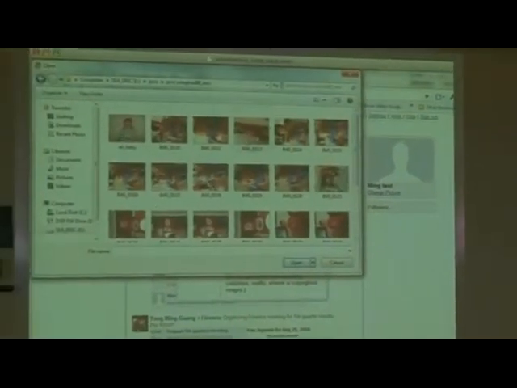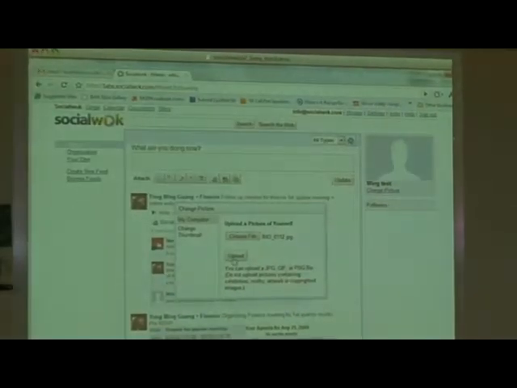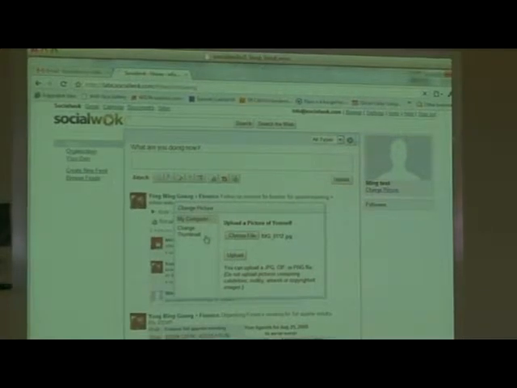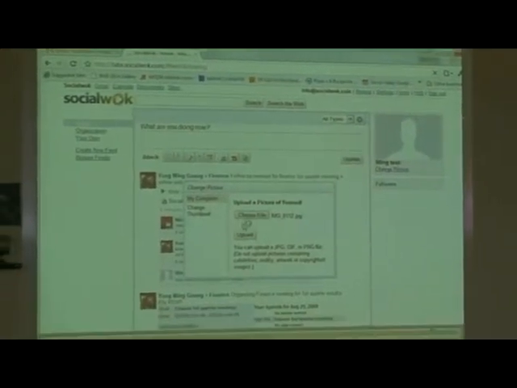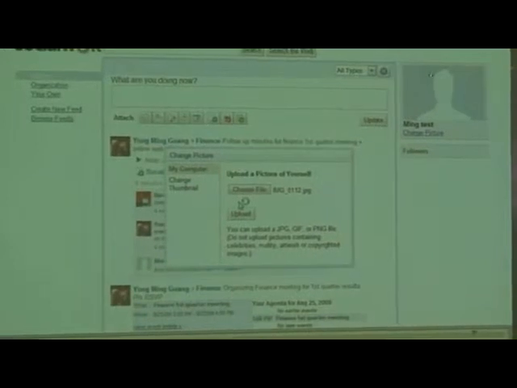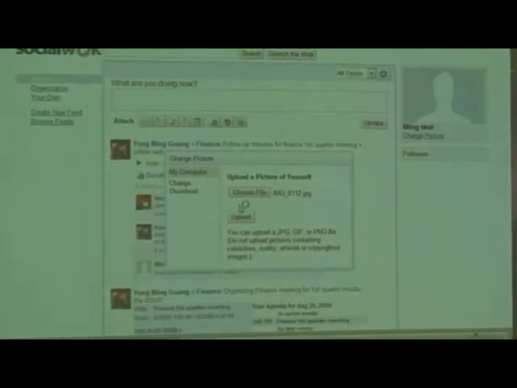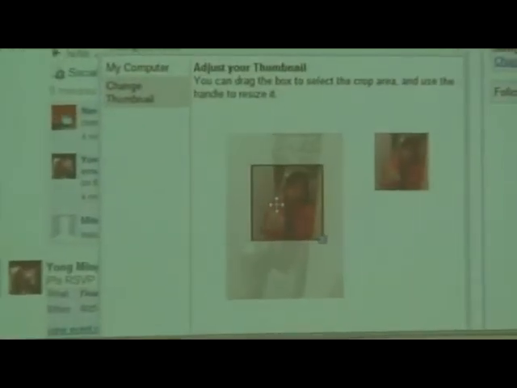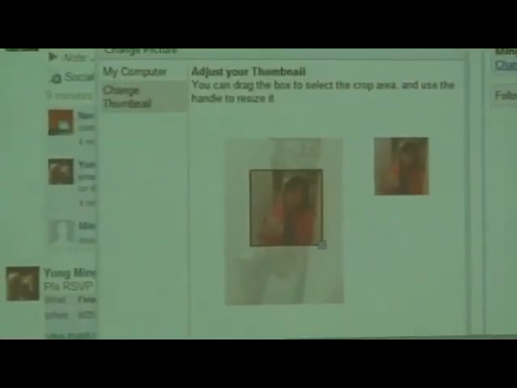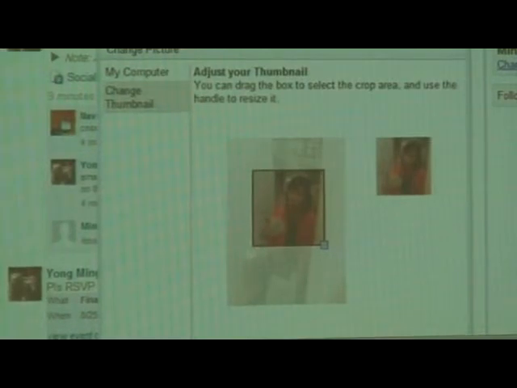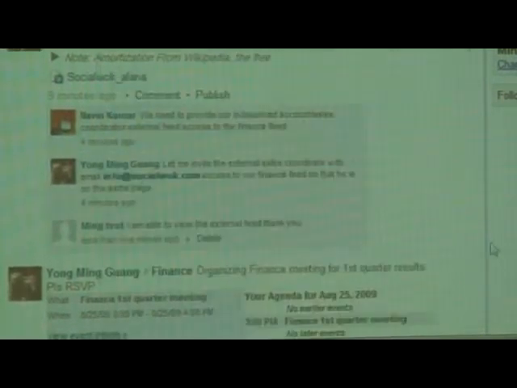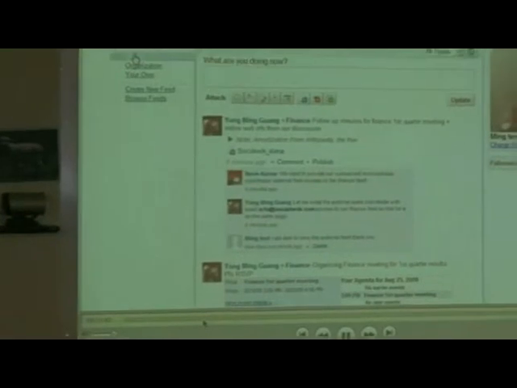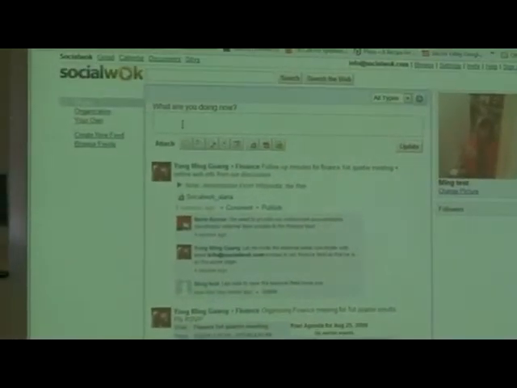So once that is done, we'll show you something a little more fun. So you can change the picture. That's my sister right there. So upload it, and you can change the thumbnail. Give it a second. It's loading. It's uploaded. Boom. Candid shot of my sister in the pantry. So you can actually change the thumbnail. You can see here. So for those who are very familiar with Gmail or use Google or this, we have adopted a lot of the same UI experience of Google Apps. So if you're a Google Apps user, Socialwok is a no-brainer for you to adopt.